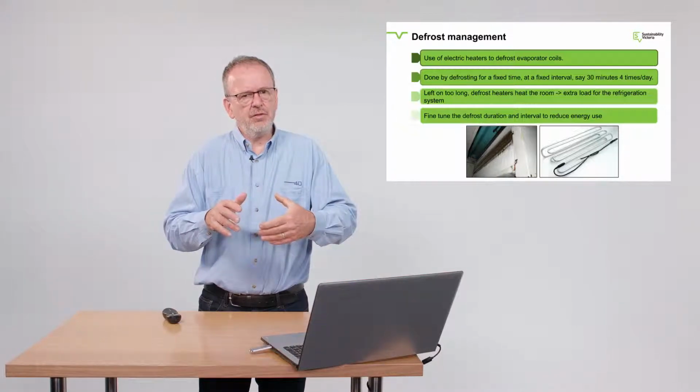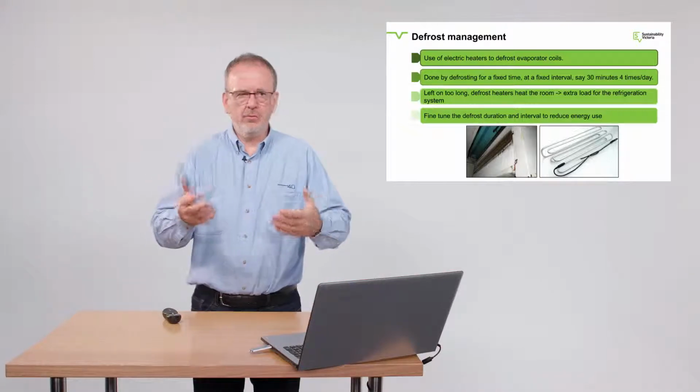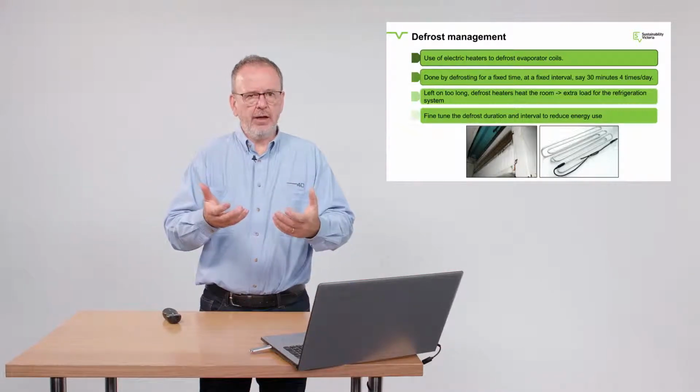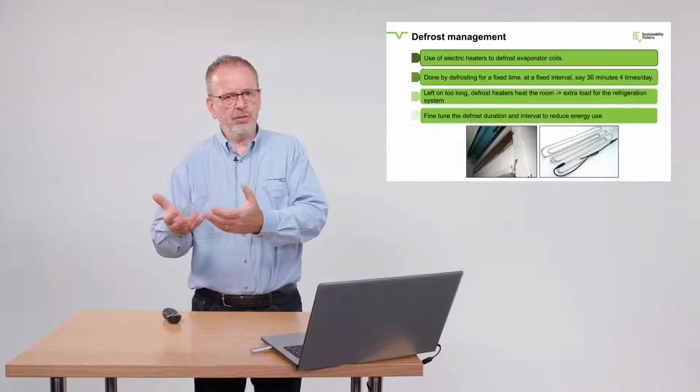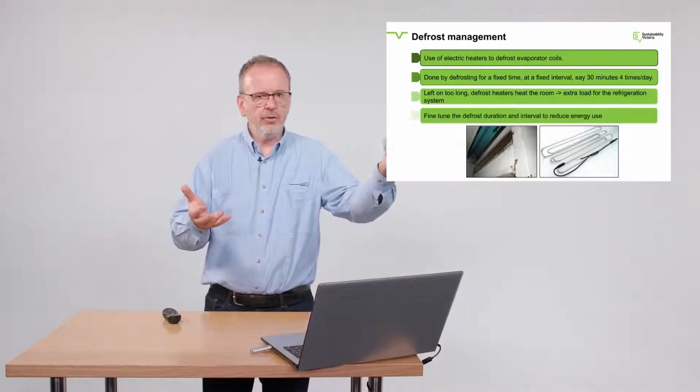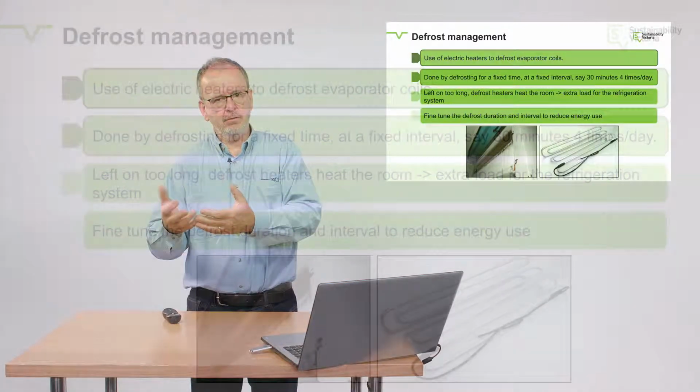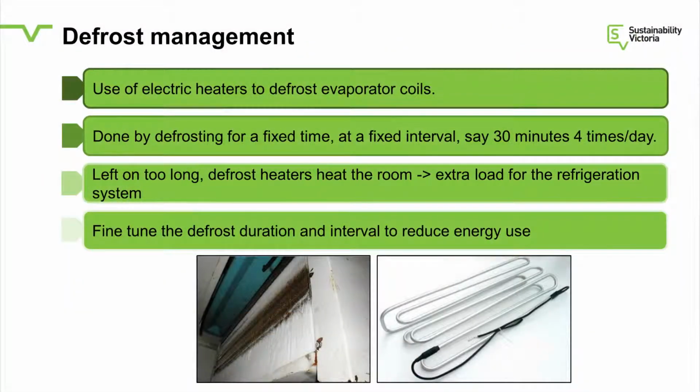So what you do, if it's too much, it means you're over defrosting. So you're putting heat in there half the time that you're putting heat in there, the ice is long gone, and what happens to that heat? It just heats up the room. Heats up the evaporator, heats up the room, and then your refrigeration system has to pull all that heat back out again. And you do the same thing again 4 hours later, and you do the same thing again 4 hours later. So that's what's called over-defrosting.